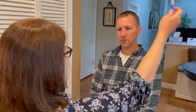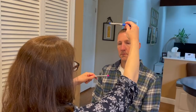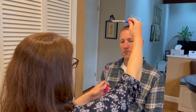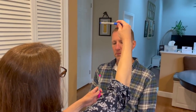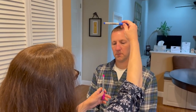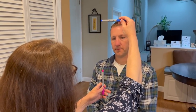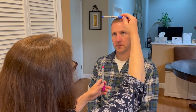So now we're gonna go into our vertical saccades. So looking up and looking down from the blue tip to the pink tip. Or again, if we were using letters, we would maybe have an M on one and a T on the other. And again, I'm looking for his ability to hit the target. And I also want to ask Mike, as you're going back and forth between the 2 targets, are either of the targets double or blurry? No. Okay. And I'm observing nice smooth movements and good ability to hit the target.